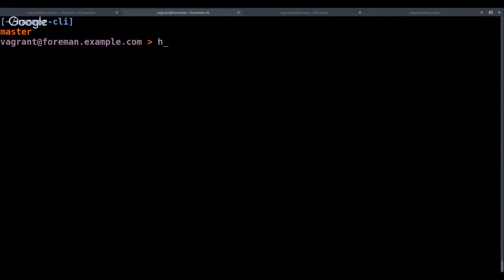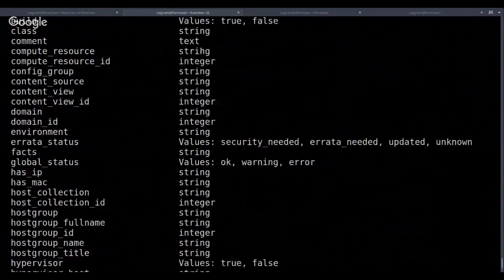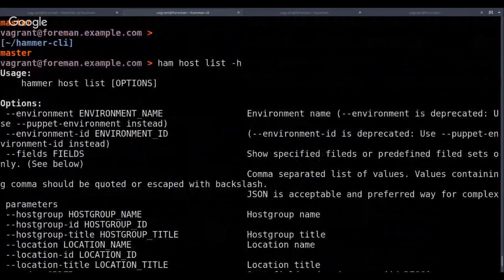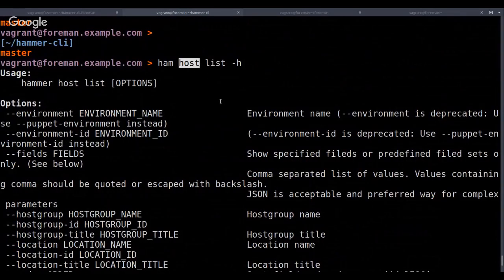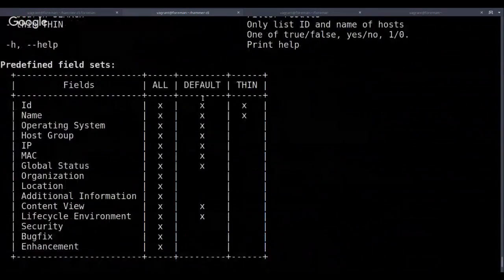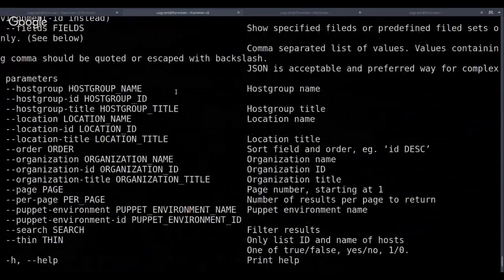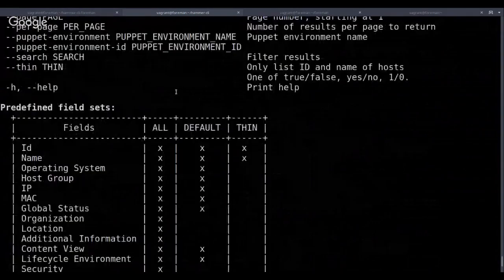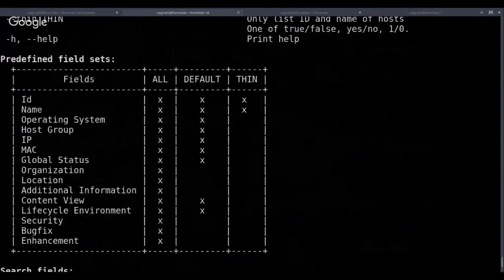If you go to the help of any command which supports it, for example, the host command supports subcommands such as list or info, and those subcommands have a specific output like a table or just some data.